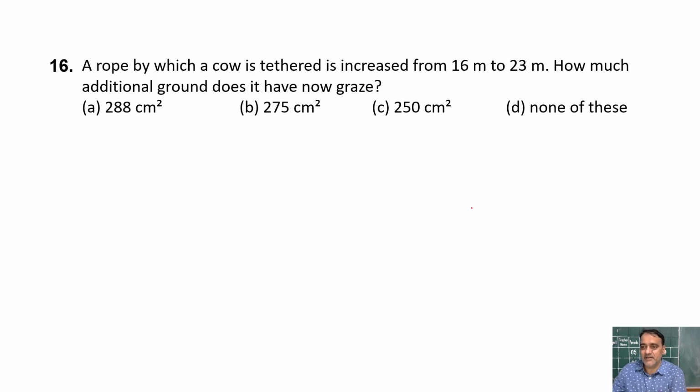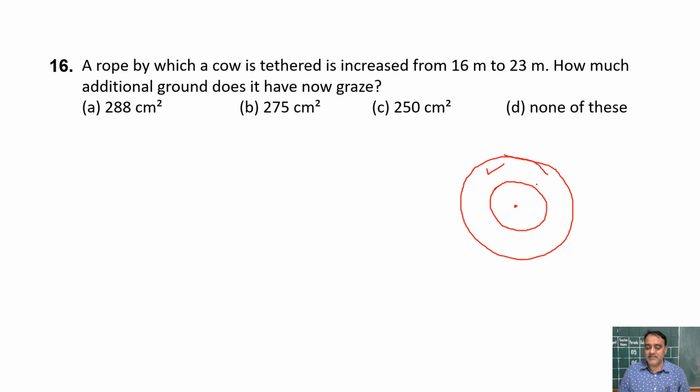अभी देखो, ध्यान से देखो. सपोज ये है एक इतना सर्कल, अगर बीच में हम लोग यहाँ पे बांध दिए तो इतना एरिया कवर करेगा, ठीक है। सो ये पहले वाला है और ये बाद वाला है, सो इतना एरिया एक्स्ट्रा कवर करेगा, दैट इज एरिया ऑफ रिंग। सो एरिया ऑफ बिगर सर्कल माइनस एरिया ऑफ स्मॉलर सर्कल, दैट विल बी योर आंसर। दिस इज क्लियर?